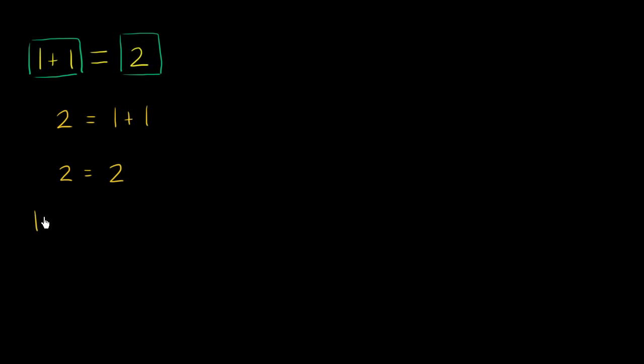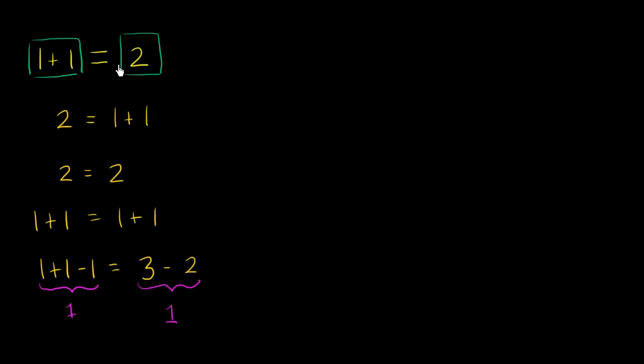I could have written 1 plus 1 is equal to 1 plus 1. I could have written 1 plus 1 minus 1 is equal to 3 minus 2. These are both equal quantities. What I have here on the left-hand side, 1 plus 1 minus 1, is 1. And this right over here is 1. These are both equal quantities. Now, I will introduce you to other ways of comparing numbers. The equal sign is for when I have the exact same quantity on both sides.